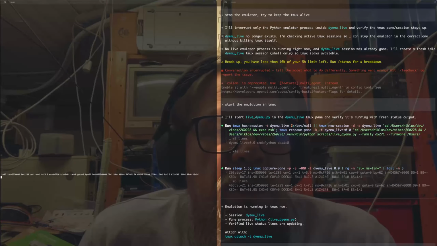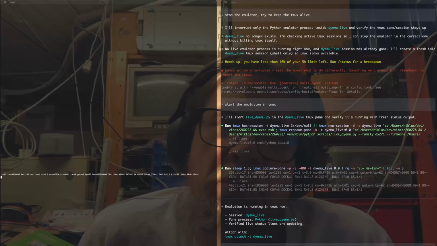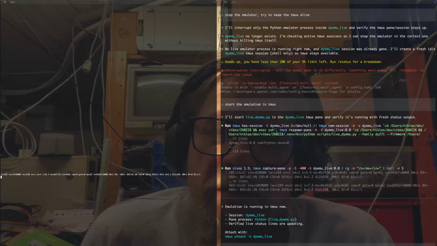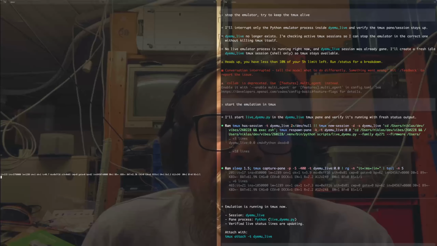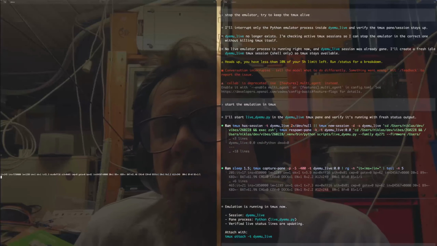So it's currently just stepping through early boot, and the emulator is written in Python, so it's not the fastest experience here. But what's interesting is what it will result in.